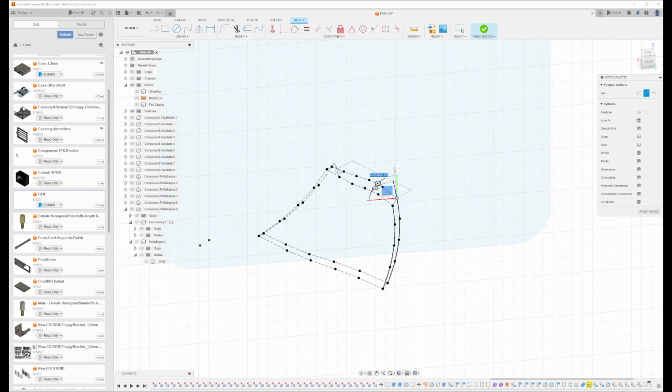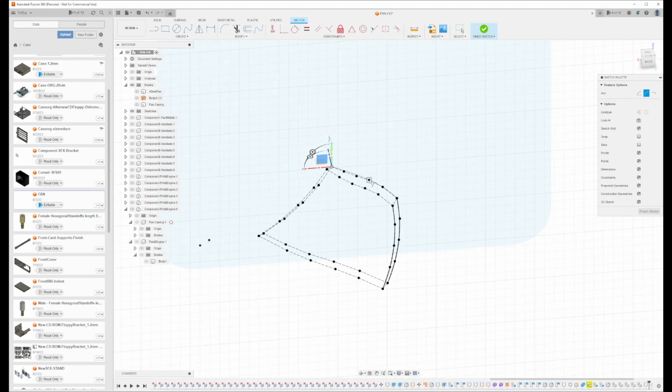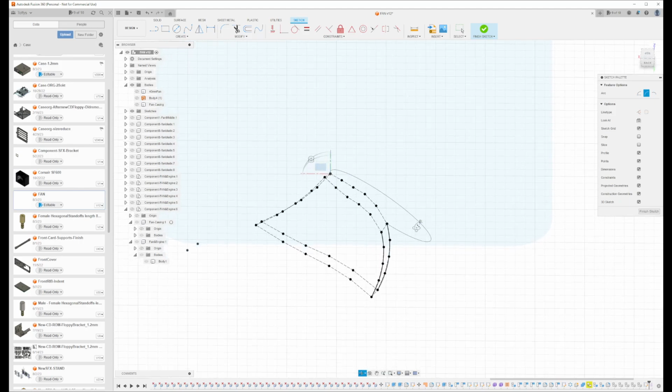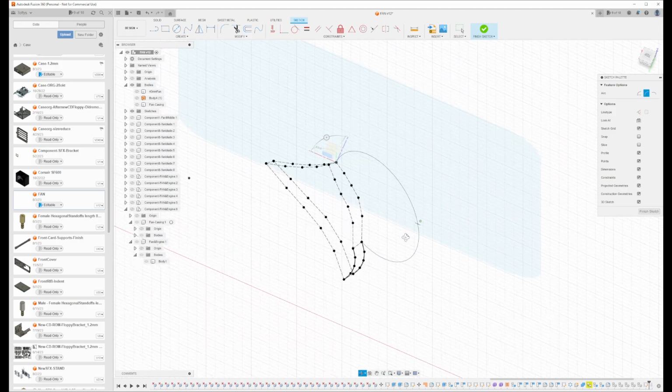I'll just use this and this, and just use a different one of these as an anchor point. You can select several if you want. Like if this has a different specific shape, you could do that.